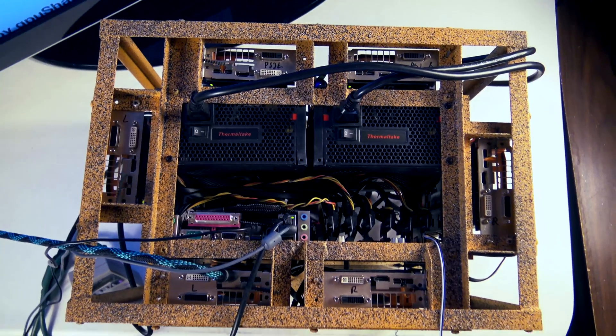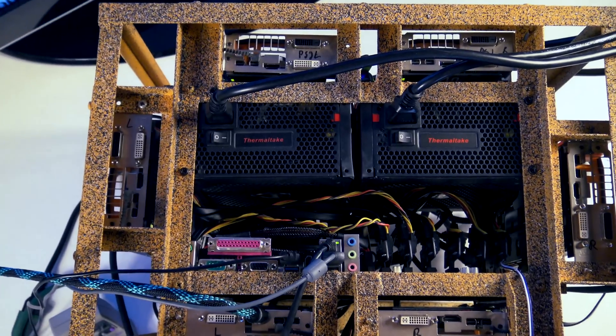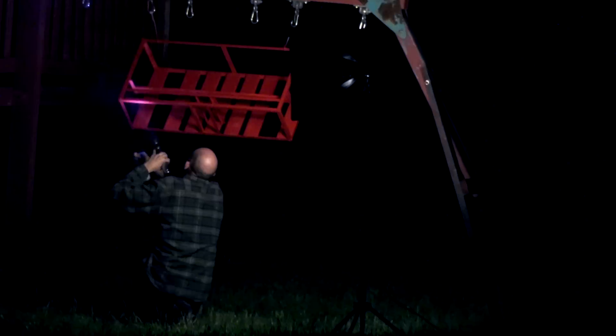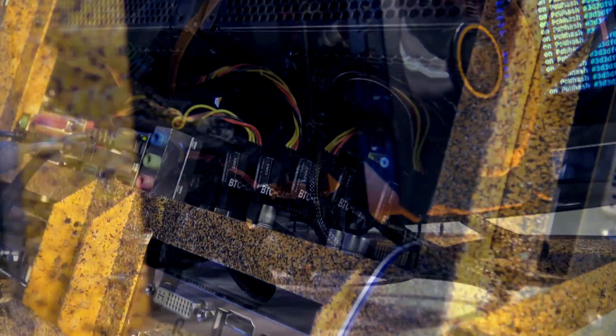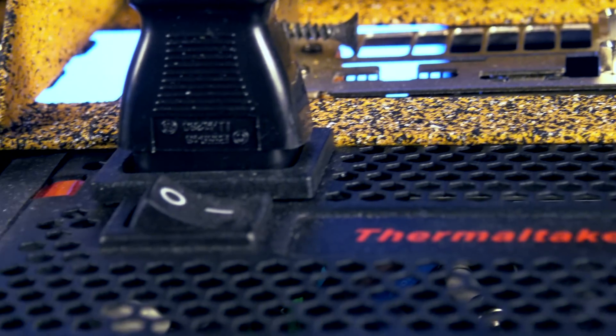Inspired by rig porn photos of vertical card configurations online, we found the best thermal dynamics come from cards stood vertically with good separation. Our on-site fabricator Brian - the bald guy from the first few episodes - sketched out and built a beautiful vertically-standing rig powered by two Thermaltake 1200 Grand Power Gold supplies, a single BTC board, the six Toxics, and AsRock BTC board SATA-based risers. Standing vertically, the rig measures 15 inches tall, 18 inches wide, and 12.5 inches deep, giving each card about 5 inches of its own compartment space.